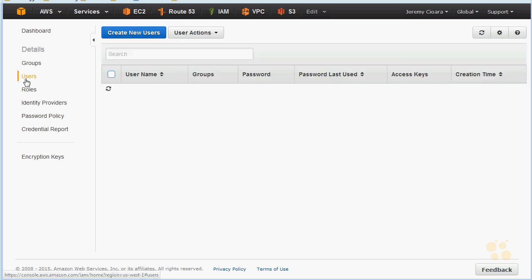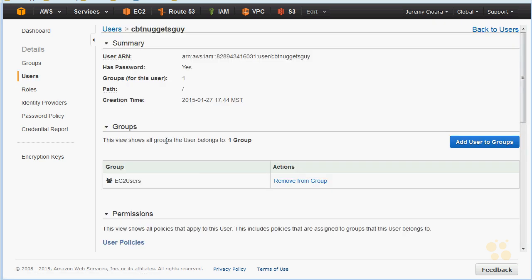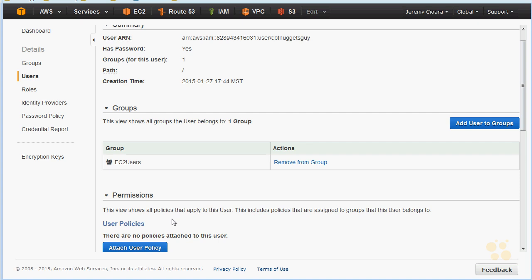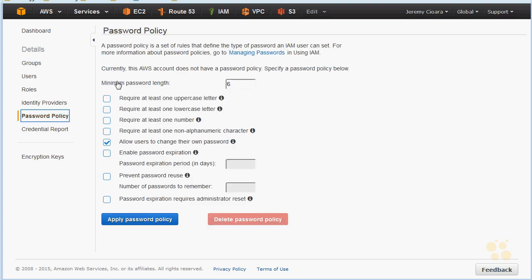I mean, we just created a CBT user guy. We're like, yeah, go ahead and generate whatever password you want, right? That's dangerous because you just allowed your sub-administrators or even your users full reign. They're like, I want the password CAT, C-A-T. And they can do that unless you go in there and set up a password policy.